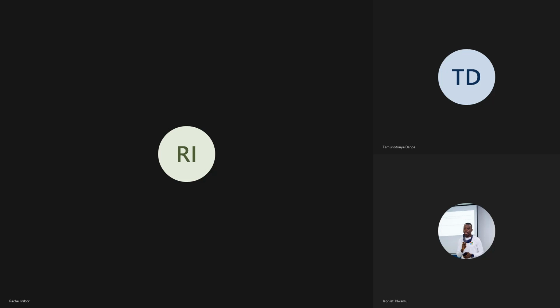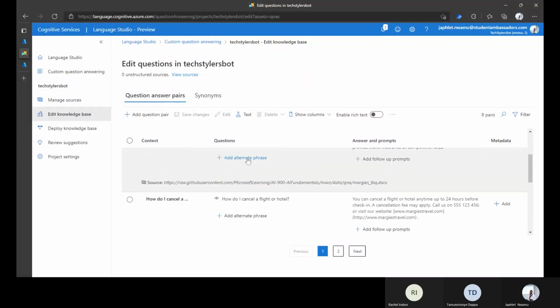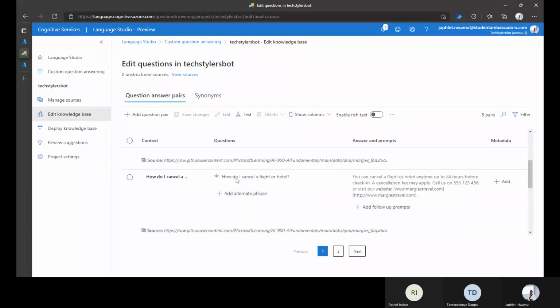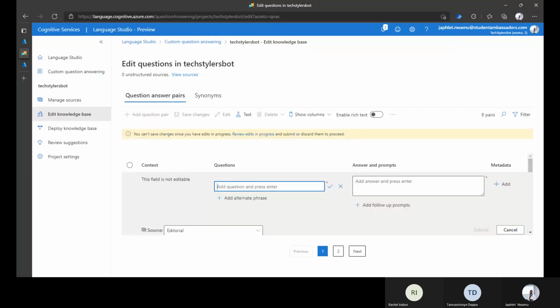Great. So if you notice, like what I was trying to explain, all of the questions in the knowledge base have been imported here automatically. So we're working with these questions. Now, we notice from our knowledge base, we didn't add the introductory question, or let's say the introductory section. So if somebody comes to our bot and the first thing they do is say hello or hi, what happens? So let's stick with hello for now. And then our answer would be hi.